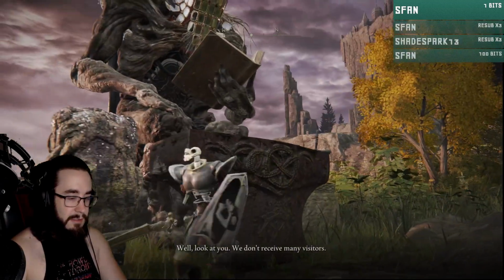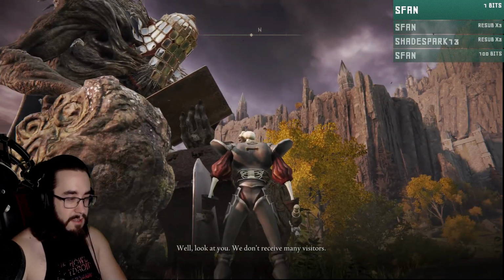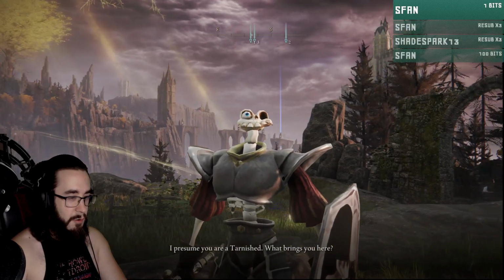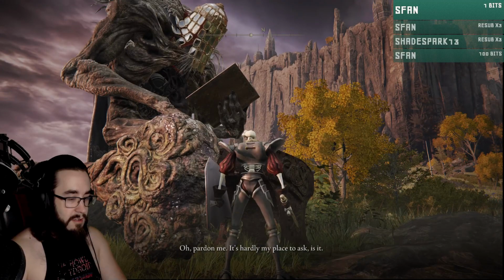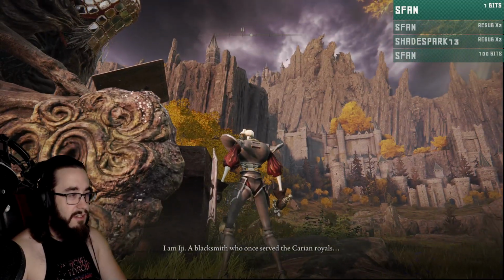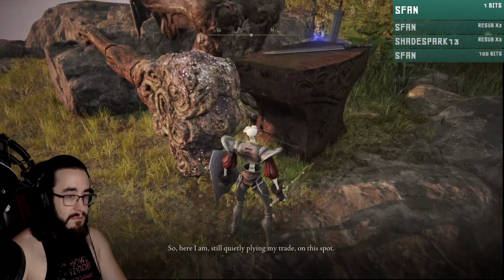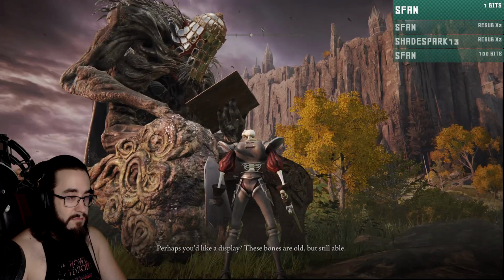Well, look at you. Hello there. We don't receive many visitors. Or skeletons. I presume you are tarnished? I am. Hello. What brings you here? Oh, pardon me. I am E.G. A blacksmith who once served the Carian royals. An old codger who refuses to retire his rusty hammer. So here I am, still quietly plying my trade. Perhaps you'd like a display?